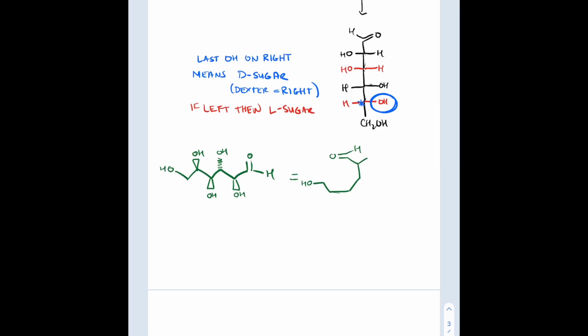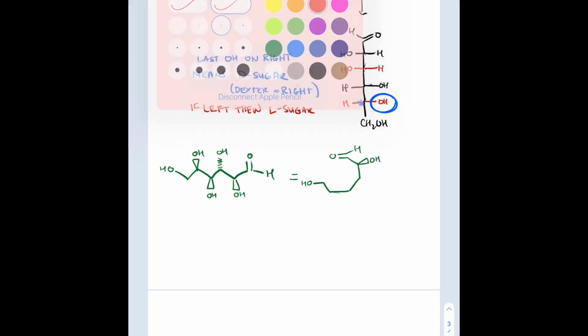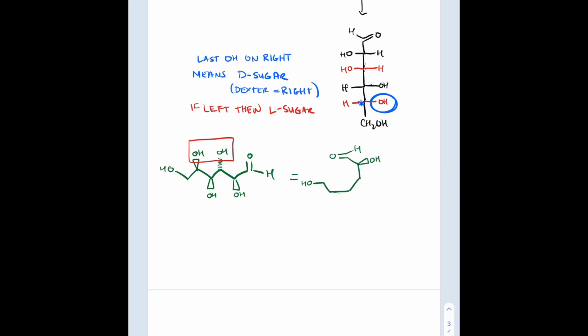So again, label those out, count the number of carbons and make sure that you're good. Box those hydrogens and make sure that they're opposite of the wedges and dashes from what you start with. So now the dash wedge goes to a wedge dash. And now we just have to convert it to a Fischer projection.